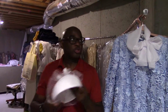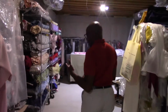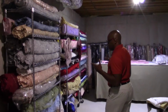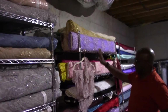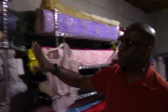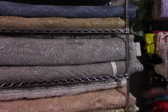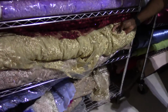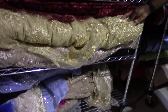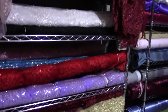So let me just take you to how we started out. We select from our fabrics; we have 3 different laces. We have our traditional lace, which is the classic lace. We have our classic pearl beaded lace, which has pearls in it. And then we have our elegant pearl beaded lace, which has the pearls, sequins, and bugle beads. It's a little more intricate in design. And then, of course, our satins.